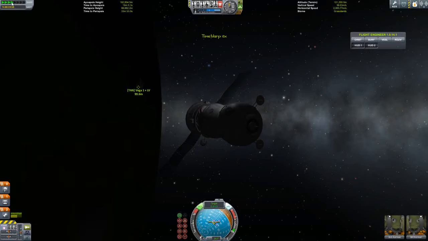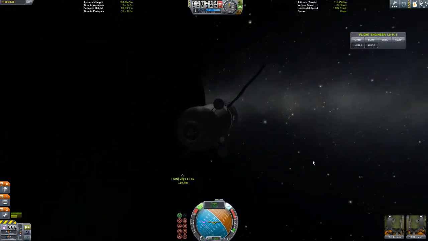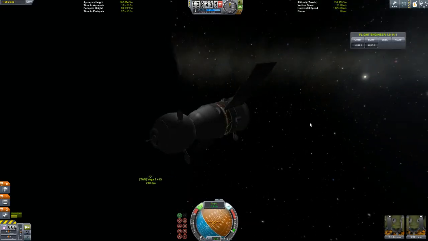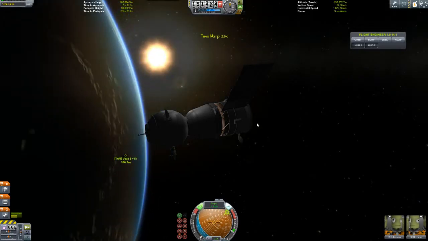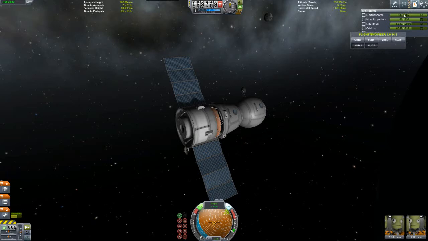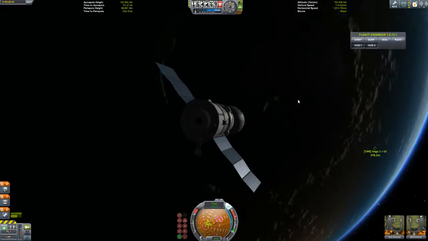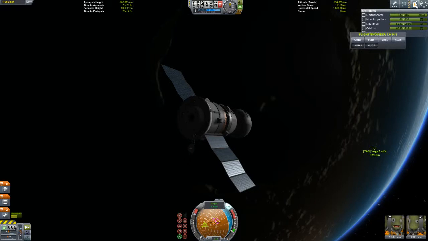All right, well, let's time accelerate up and around to the light side. We are drifting away, but not too fast. Okay, so now we've got power, which is important. All right, so now we're going to point at our target. And how are we looking for monoprop? Oh, fine. We're fine.